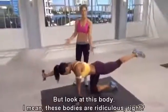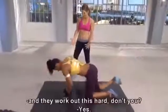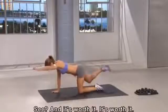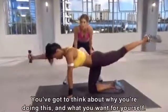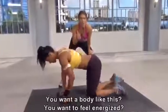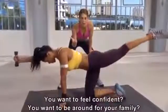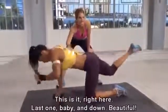But look at this body. I mean, these bodies are ridiculous, right? These girls have killer abs. And they work out this hard, don't you? Yes. Don't you, Nick? See, and it's worth it. You gotta think about why you're doing this and what you want for yourself. You want a body like this, you wanna feel energized, you wanna feel confident, you wanna be around for your family, you can do this for 30 minutes. This is it right here. Last one, baby. And down.